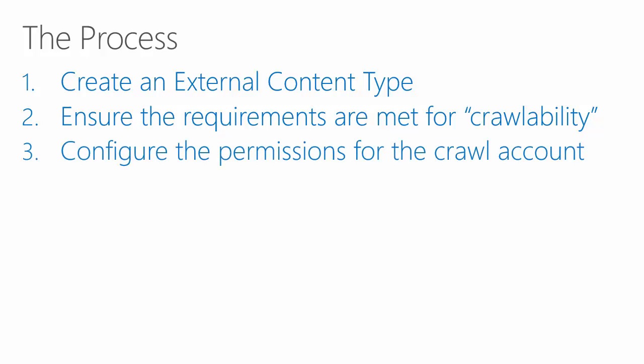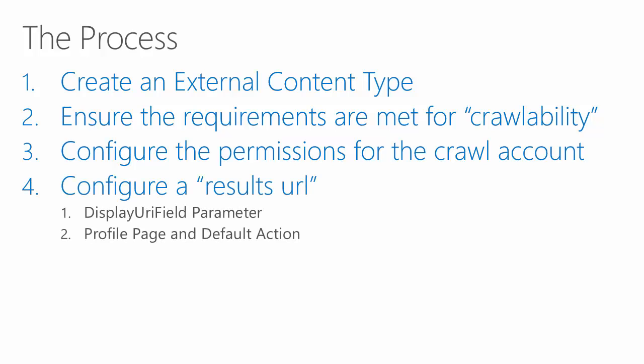You also have to be sure, once you've created the external content type, that you configure the permissions on the external content type so that they can be crawled. You also have to configure, or at least consider, since we're talking about a search solution, where are my results going to lead? So if an end user is looking at one of your entities, in my case it's going to be a customer, how are they going to see that data? Where's the data going to be represented?